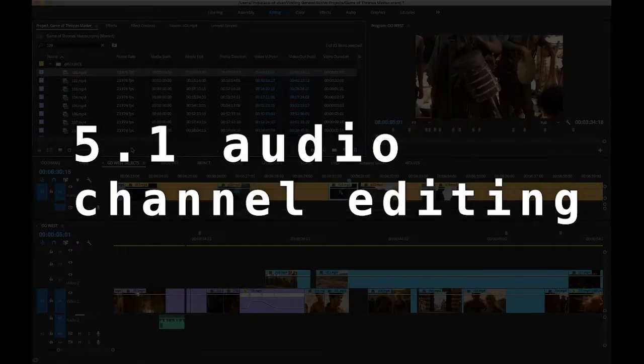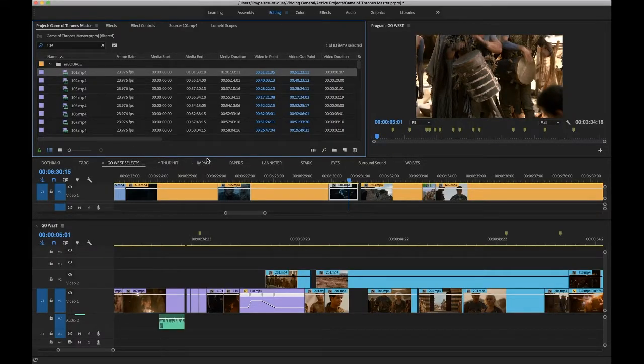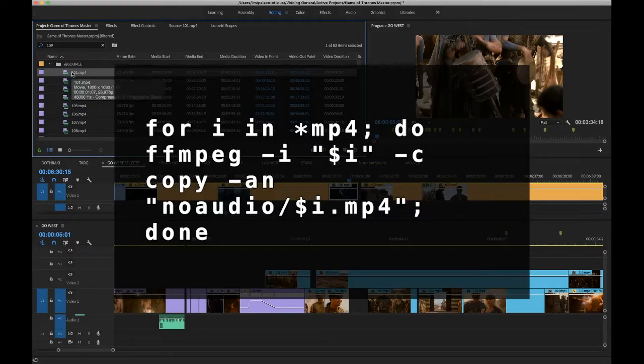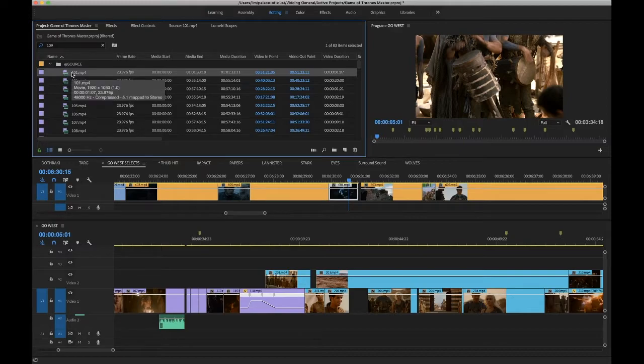This is a video about getting 5.1 surround sound audio into Premiere so that you can edit it. Normally I strip the audio out because of the way Premiere handles audio. It conforms it and it makes these just enormous files. It's like 200, 300 gigabytes in the media cache and it's just impossible on a laptop. But I've just got this drive, so I've got the space finally to have the audio and the video together so I can do some proper editing with the sound.